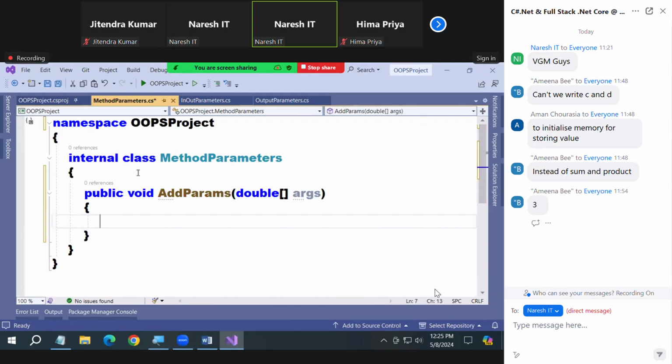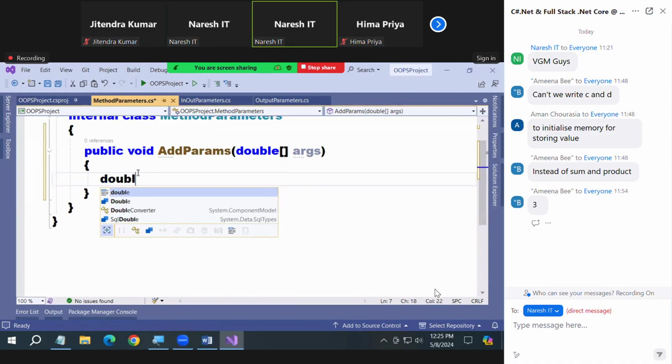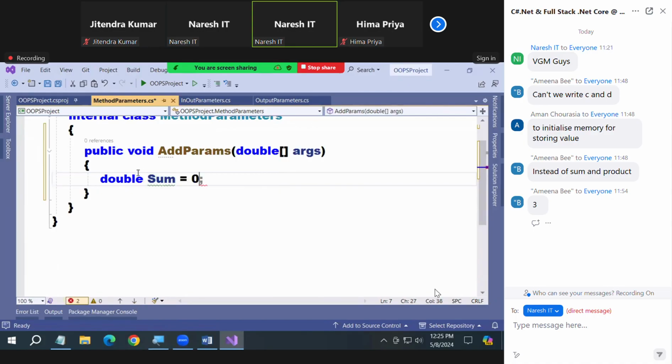Got it or not? Now write the logic for adding all the numbers. This logic I explained to you on Friday. double sum equals zero.